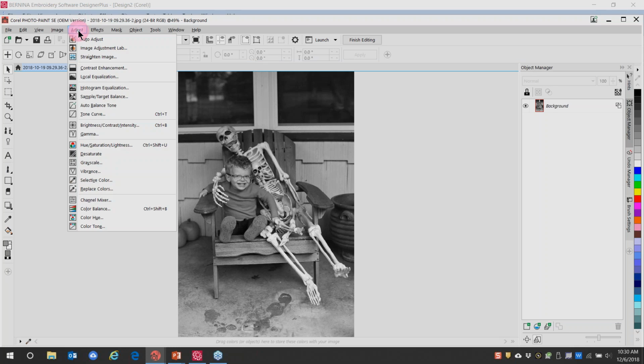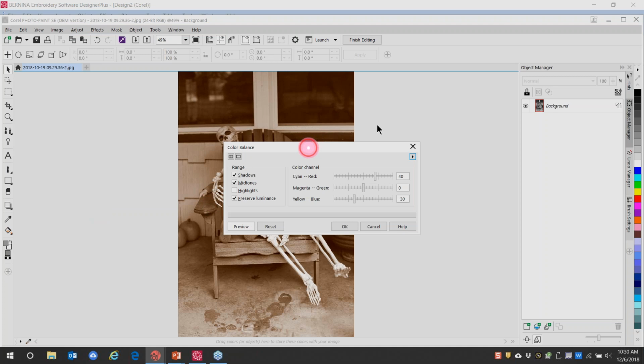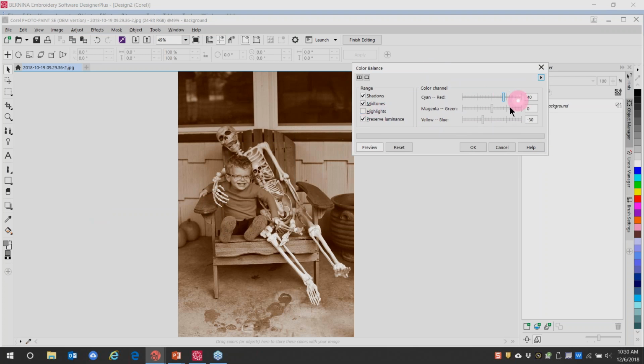Now I'm going to go to Adjust and Color Balance. And here I have some different values, and I can set these all back to 0. It's probably easier to swipe across it and make it 0. So that gives me a starting point. Then what you can do is adjust the slider bars.